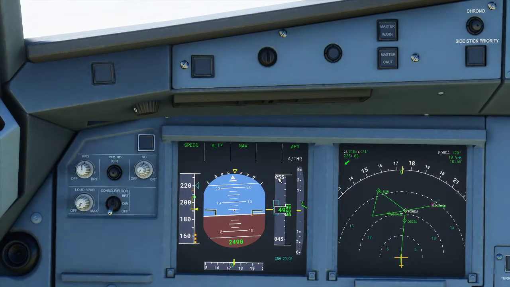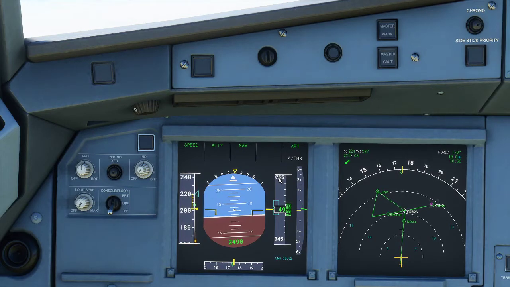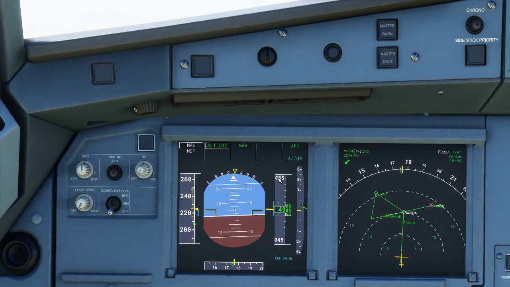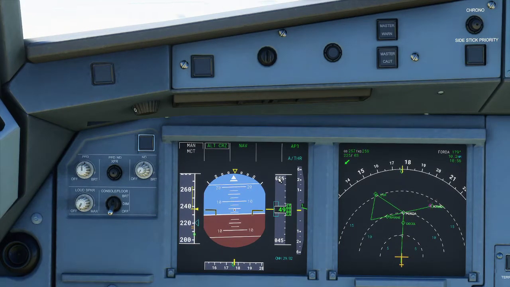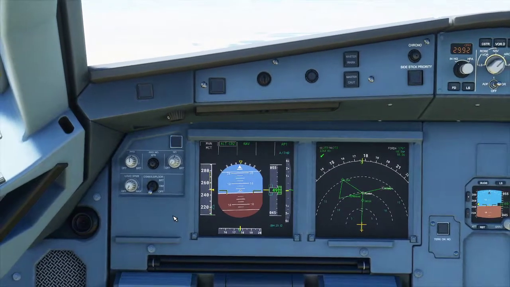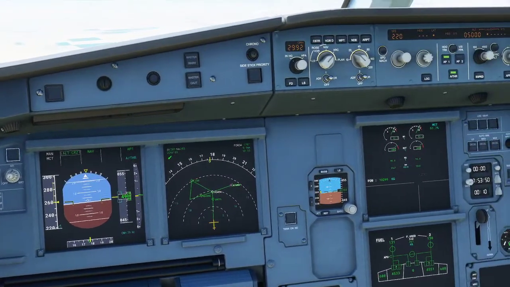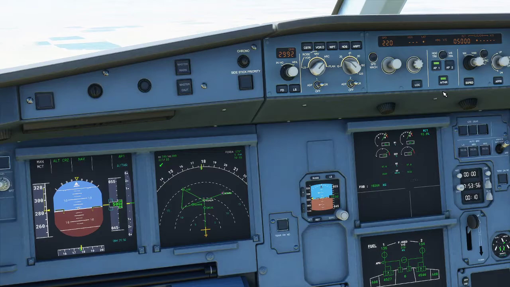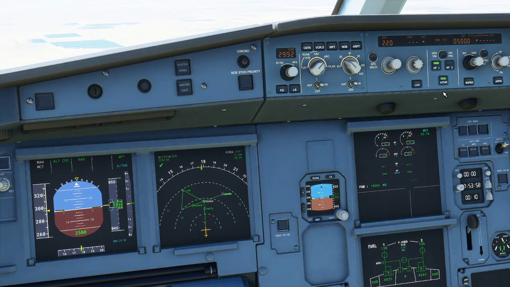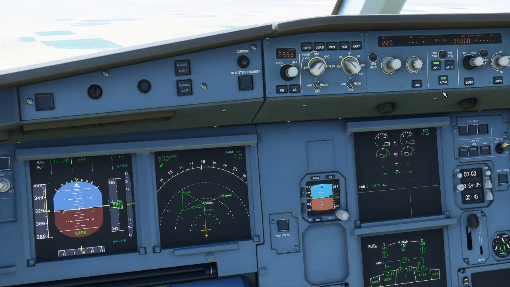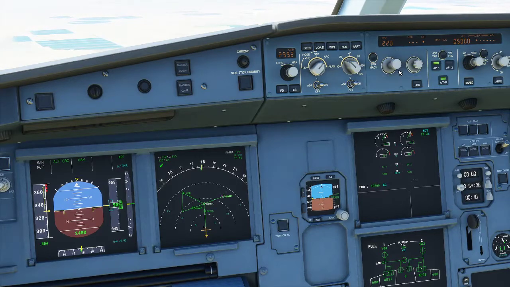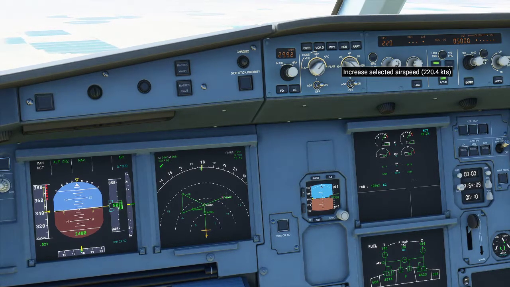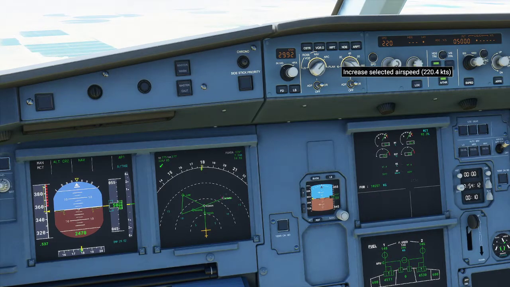We'll take the flaps away, because otherwise we'll get a warning. So I didn't dare take the flaps away. The autopilot doesn't control the flaps, by the way. I didn't dare remove the flaps, but you even saw that on the runway. The automatic throttle kicked in, and it was trying to, well, I don't know what it was doing, had a mind of its own, and the altitude was messed up. So those two things are serious bugs. So as long as you stick to selected speed, or selected airspeed I should say, you'll be fine.